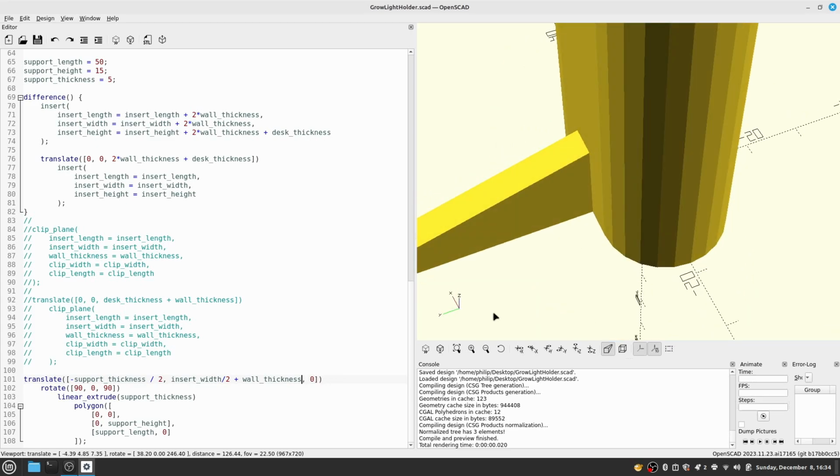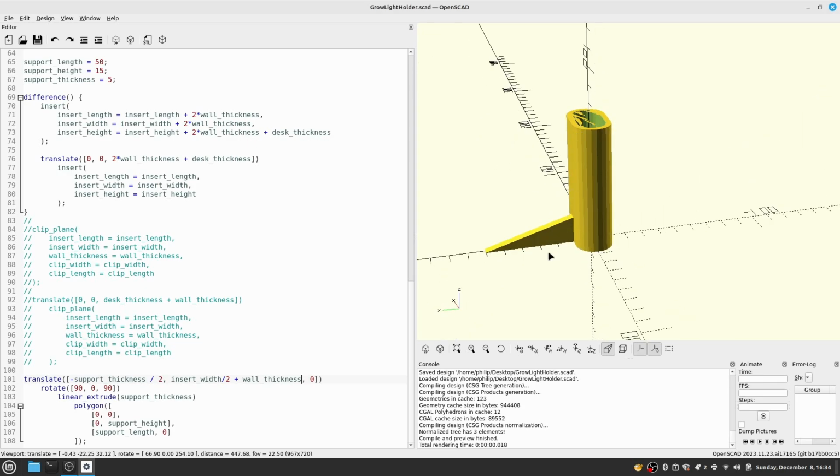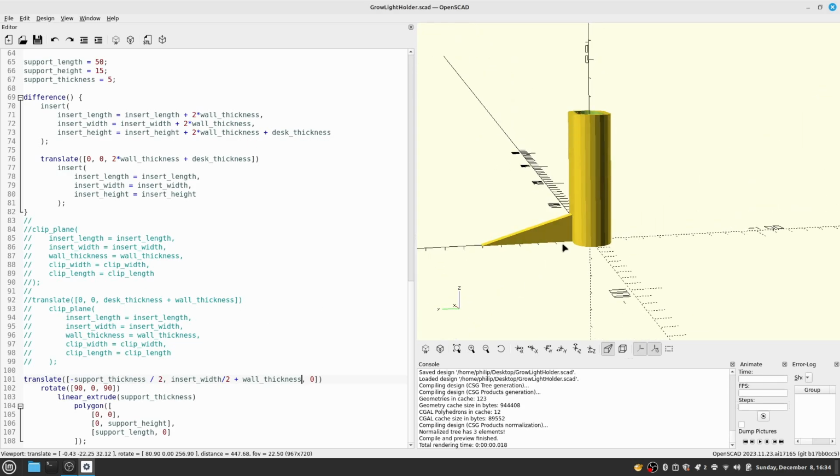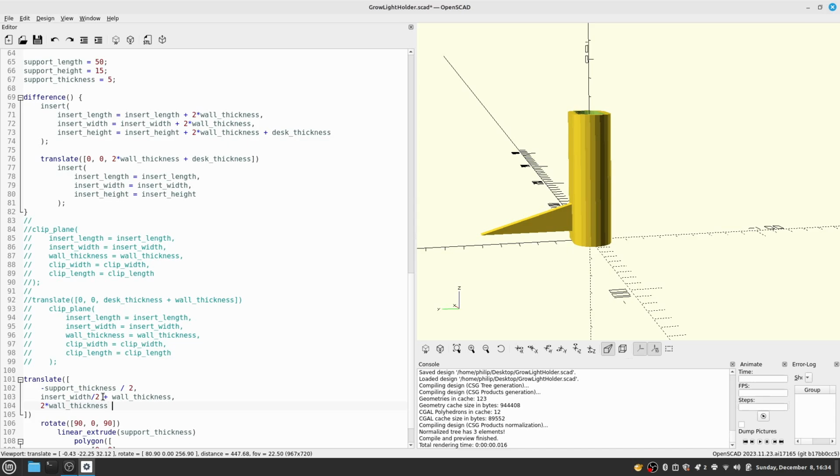So now we can move on to Z. And for Z, we want to move it up by that desk thickness amount plus the thickness amount of those bottom 2 panels, so it rests on top of the top panel. So that's going to be what? That's going to be 2 times the wall thickness plus the desk thickness.